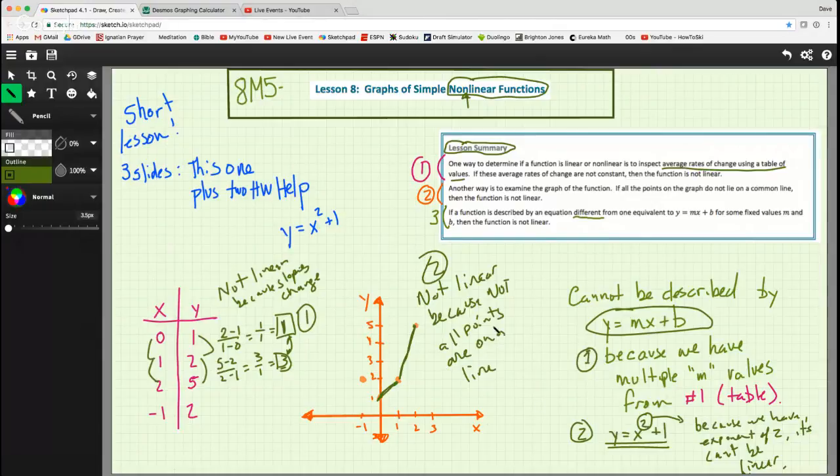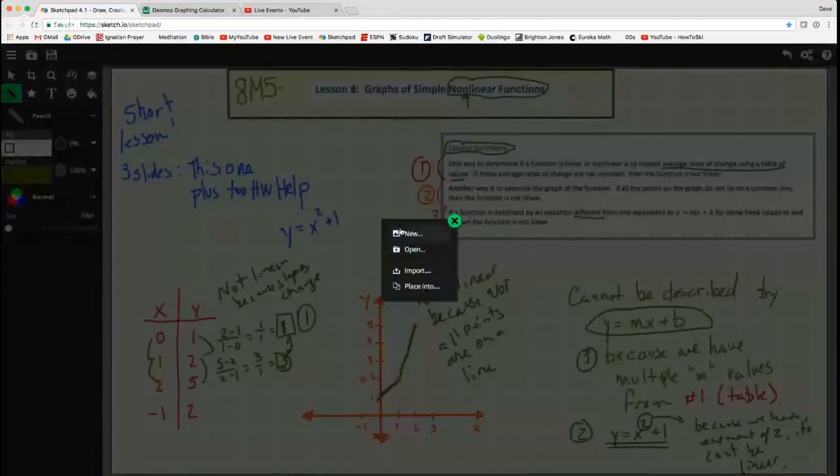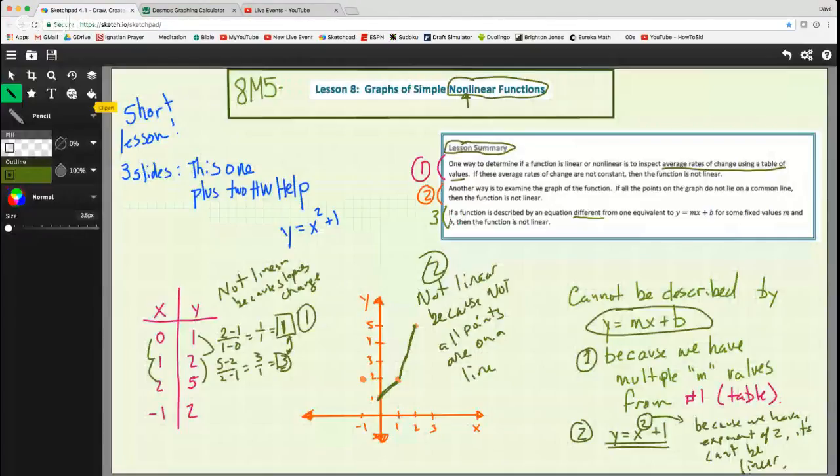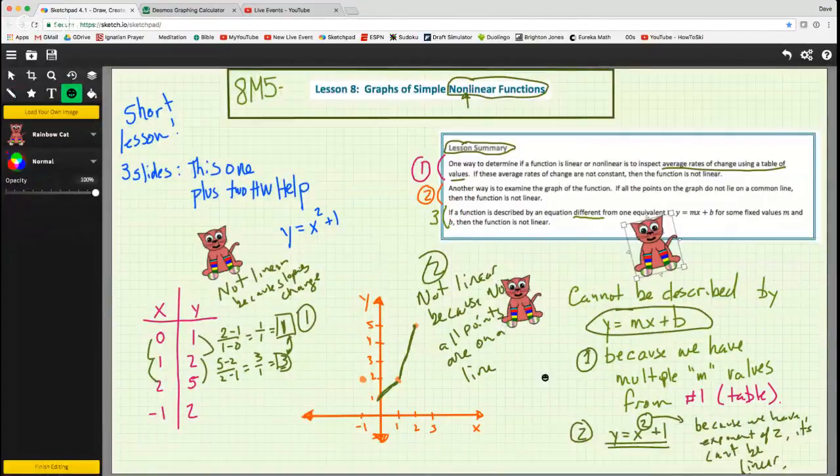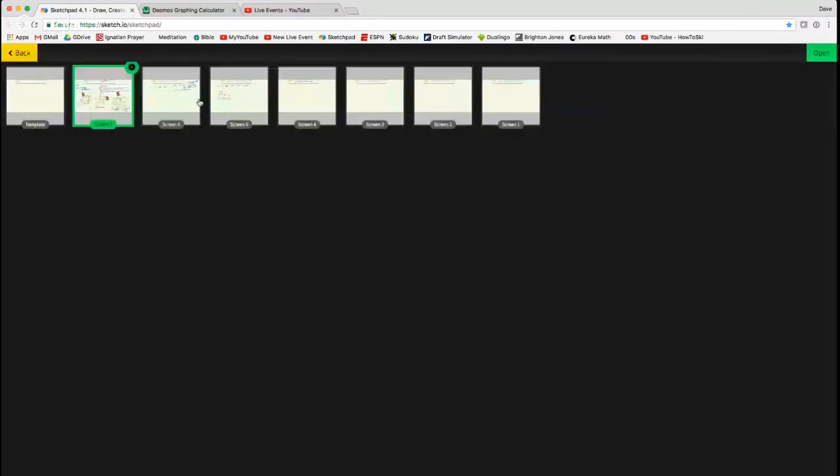Okay, so we're going to give you 2 examples, and then we're going to be done with this. Let's happy cat this, because these are 3 great rules, 3 great ways to know if something is not linear, or if it's linear, because if these slopes were all the same, it would have been linear. If all these points would have lied on a straight line, then it would be linear. Or if it was described as y equals mx plus b, it would be linear. But notice, any one of these tests can tell you that it's not linear. But we did it all 3 ways, just for fun.